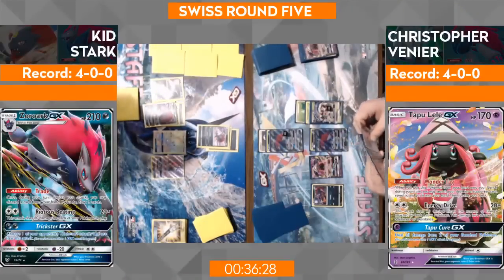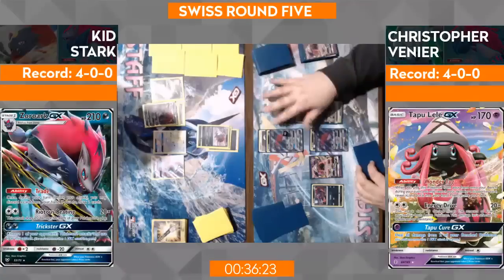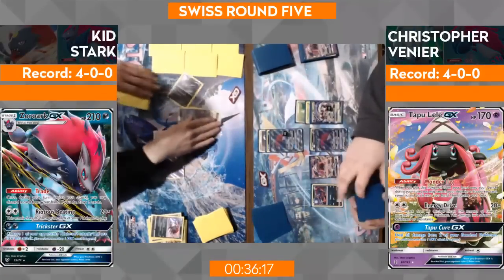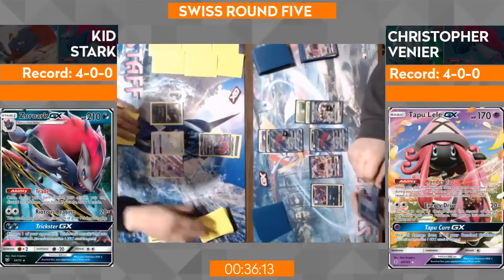So we just saw a trade again from Chris, and I'm curious what his play is right now. I'm sure he's going to take the knockout here on the Weavile. Weavile only has 90 HP. But what's the play for Kid now? He looks a little behind. He only has one Zoroark out. I genuinely can't see anything special for him in this game.